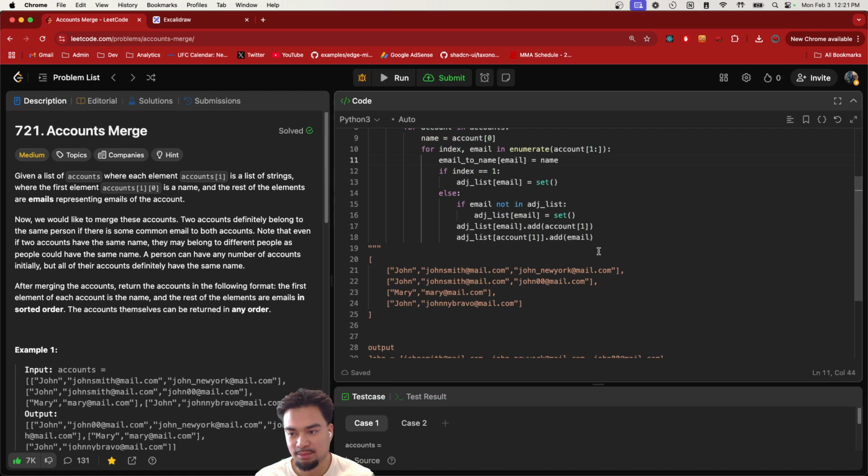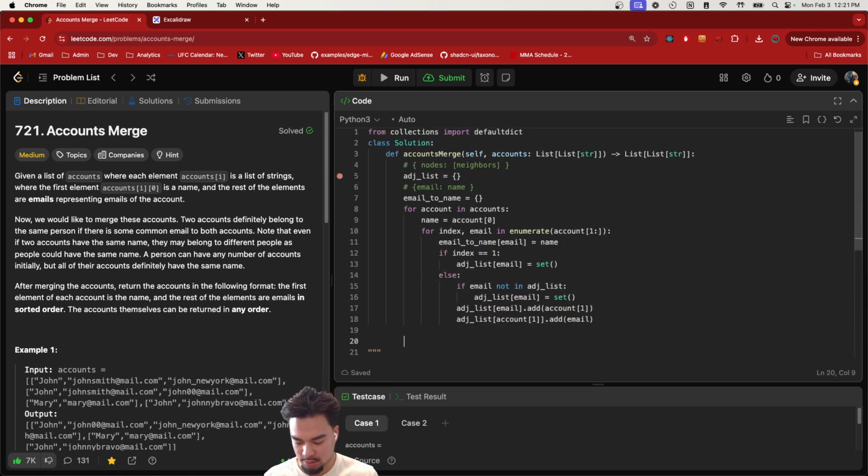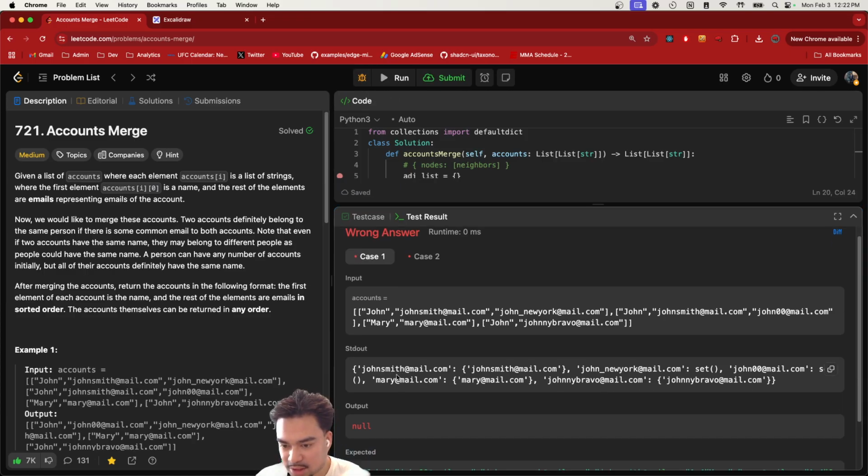Let's just print out this adjacency list and see that it's outputting exactly what we want. It's saying John Smith has a link to John Smith New York.